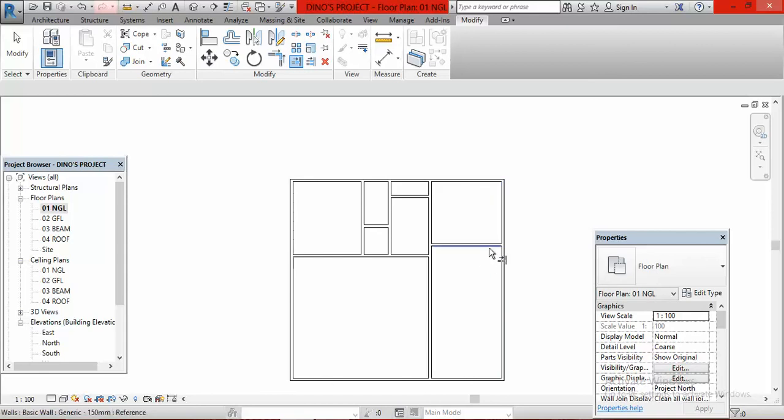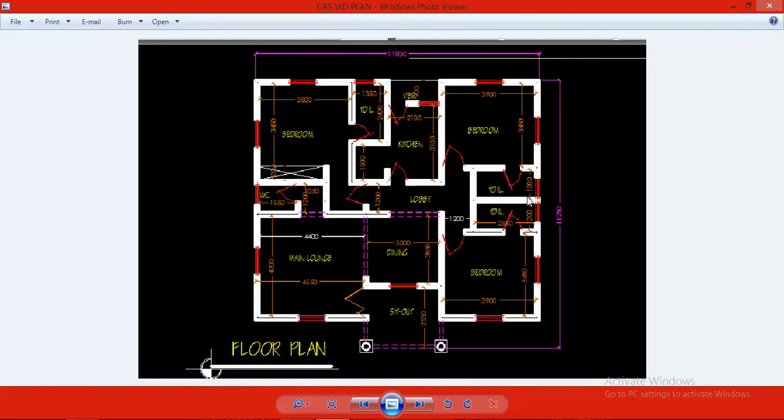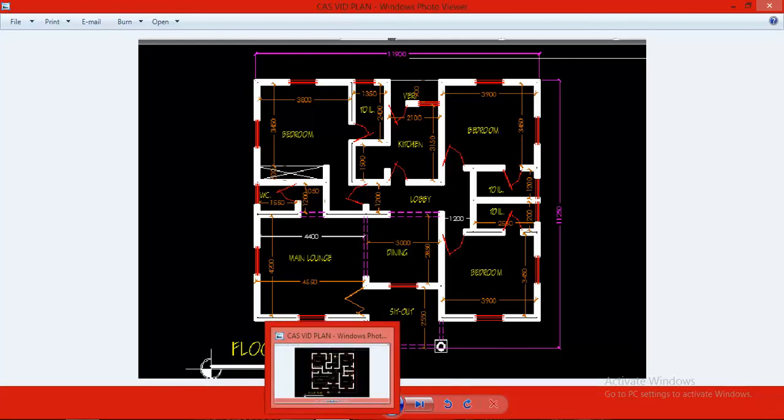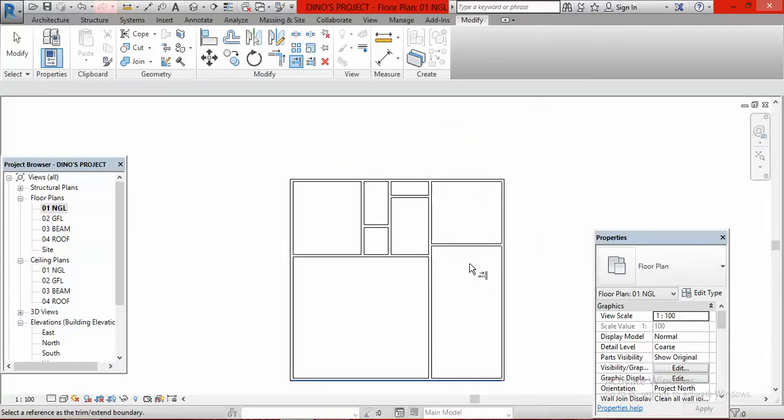Now remember we have two toilets here, and the sizes of those two toilets are 1,200, 1,200. So I have to remove them now. 1,200 plus 150, I think it should be 1,350. I go to offset. I say 1,350. I offset this one because the other one is the same thing. I still offset it again.